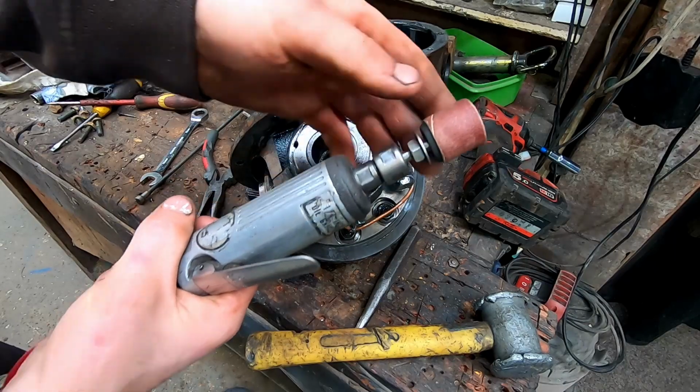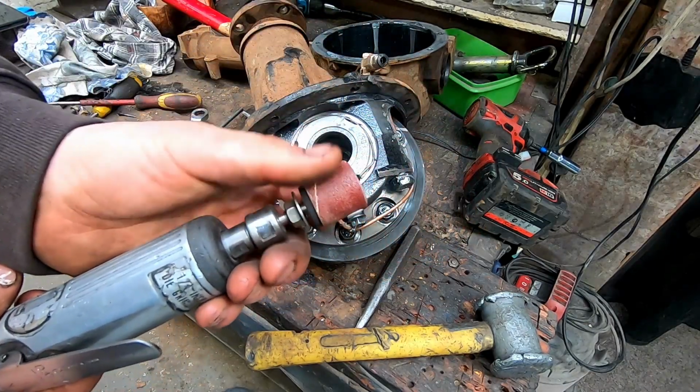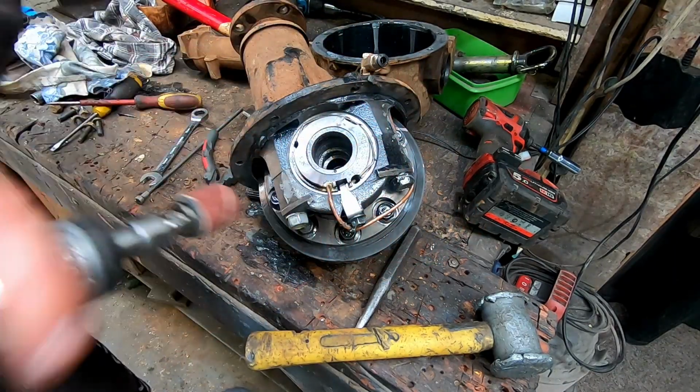So I've got the die grinder here with a blunt sanding disc because we want to take off as little material as we can. So here we go.